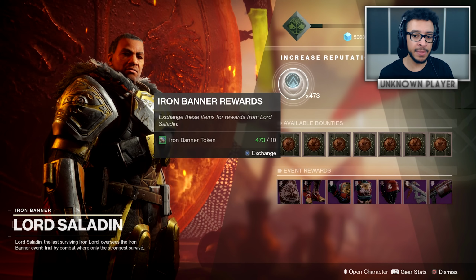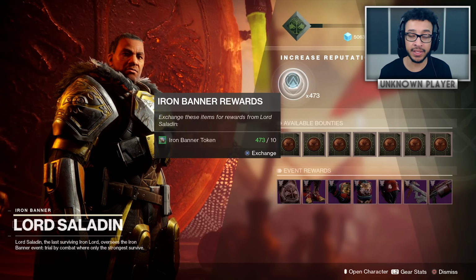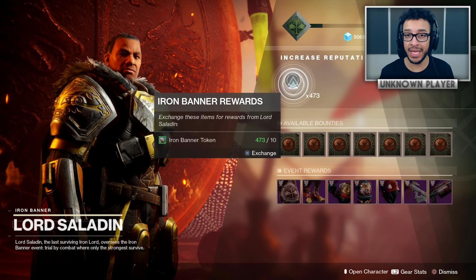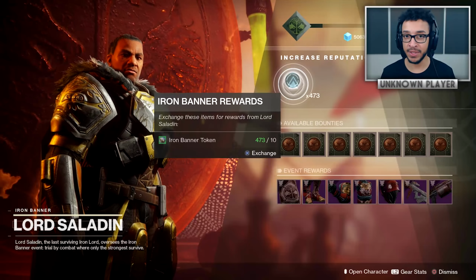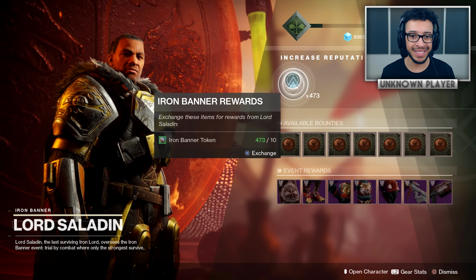So yeah, the engram system is for the most part working as it's supposed to in terms of the drops. It's just telling you a different thing, and it's going to tell you the drop is going to be a lot higher than it actually is. But yeah, just wanted to clear that up. I saw a ton of confusion and a ton of people asking why Iron Banner is not dropping the stuff it's supposed to, but essentially that is why.